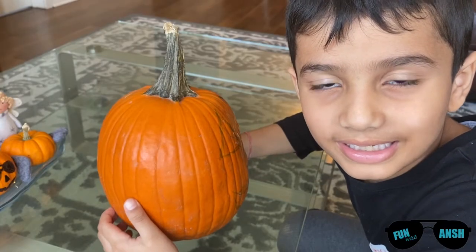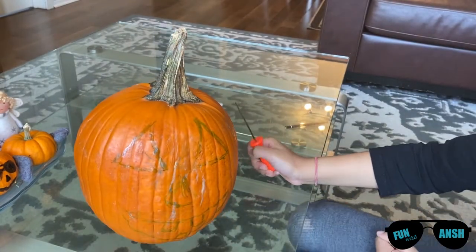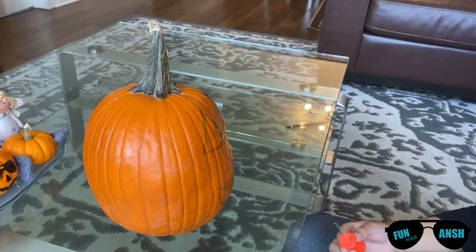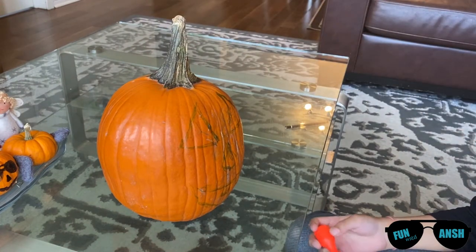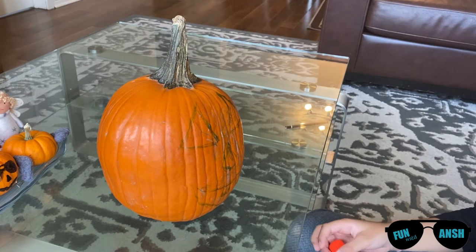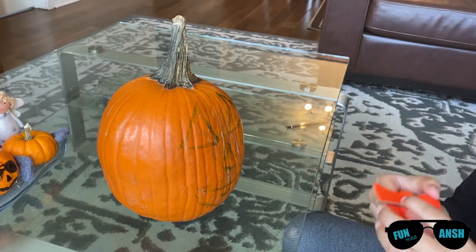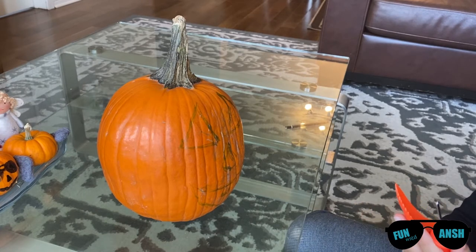Friends, our painting is finished. Can you show it to them? So we'll paint it now. So you can carve it now, right? Yes. So you can show your friend how you carve it. Papa already showed you last time, so you can carve it by yourself. Those two are pumpkin carving tools. That's right. So first we'll clean the seeds, right? And then we'll try to carve the eyes and other features.